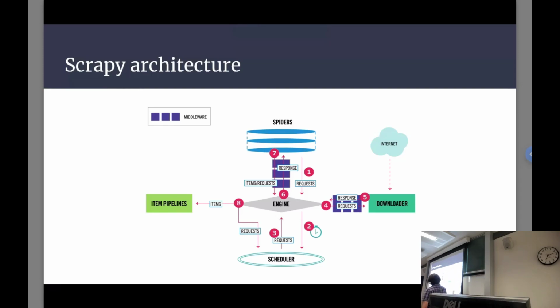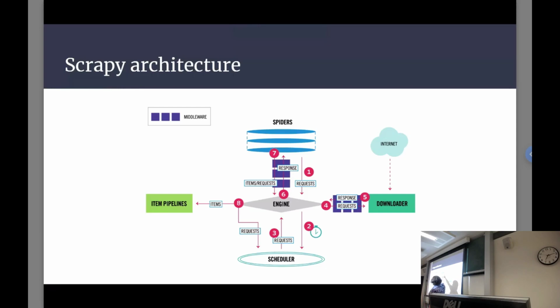So this looks really complicated, but because we're using a framework, we actually don't really need to know what all this stuff is doing. We just need to know this part here. This is the spiders, and this is what you're actually making. All this is working under the hood for you. For the most part, you're writing code in here, and this stuff is doing everything for you. But I'll still go over what it's doing to give a general idea of what's actually happening.